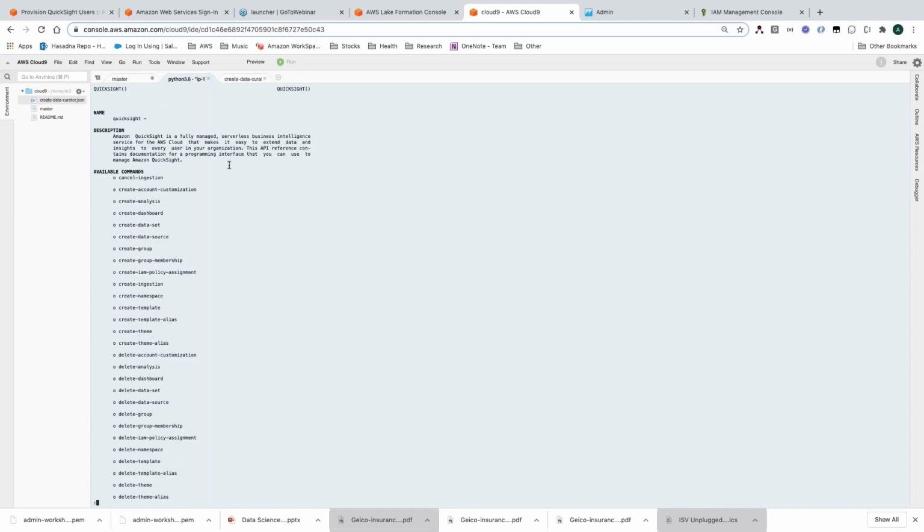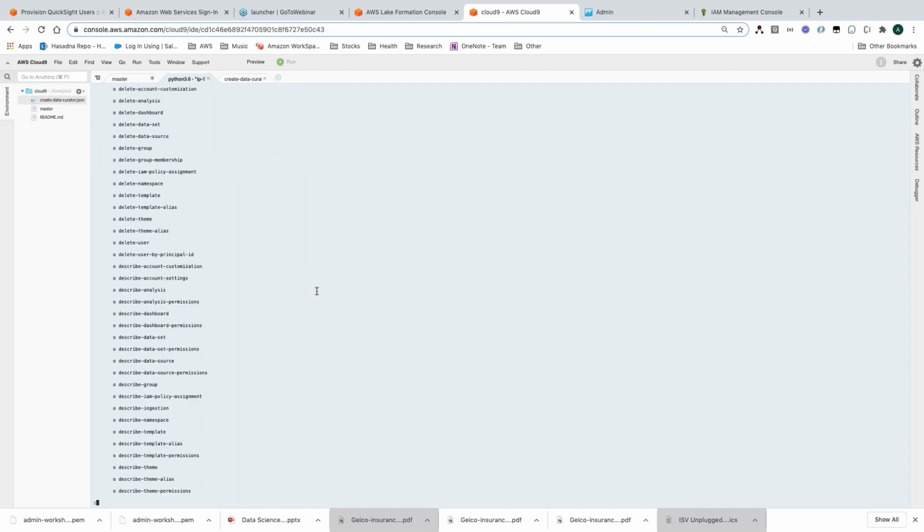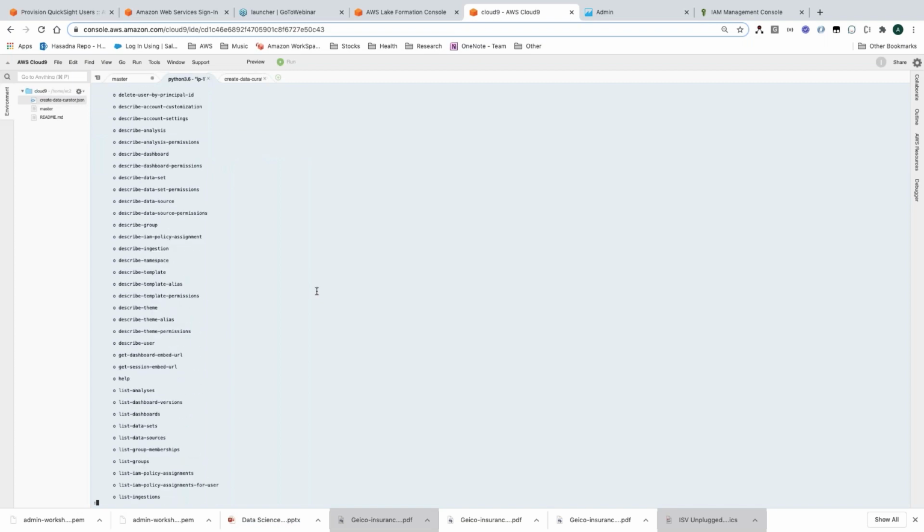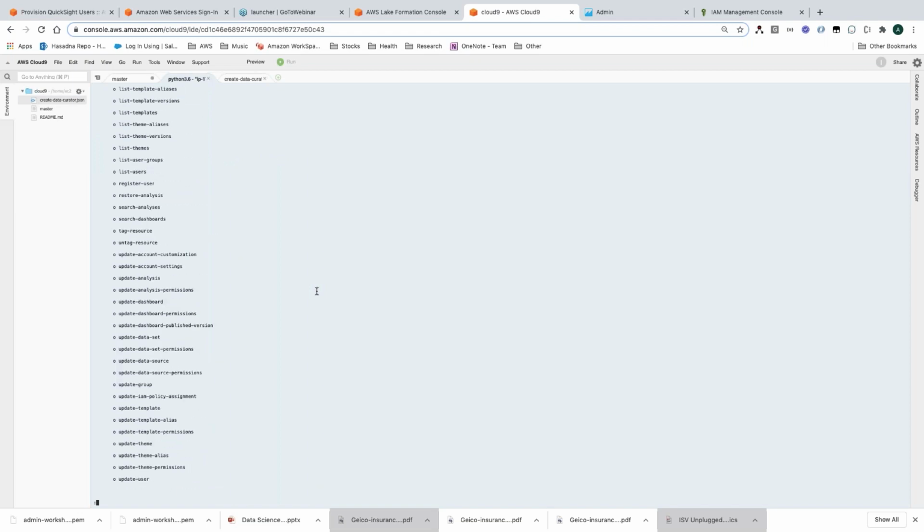Now, most of our APIs use a common nomenclature, based on a verb and a noun. So if you're trying to create a dashboard, you will have create dashboard. If you're going to delete it, it'll say delete dashboard. If you're trying to update it, it's going to be update dashboard. For listing, there's list dashboards. So this is a common pattern that we use for all our APIs, across the board. This is a common AWS structure that we have used.